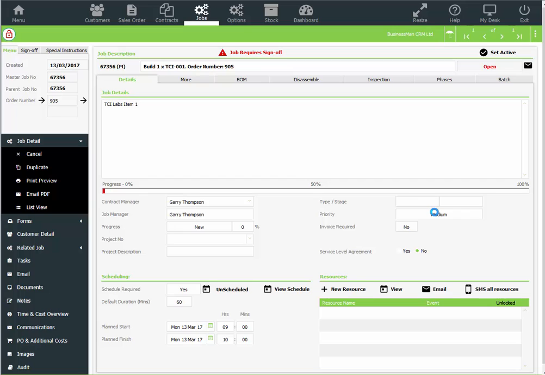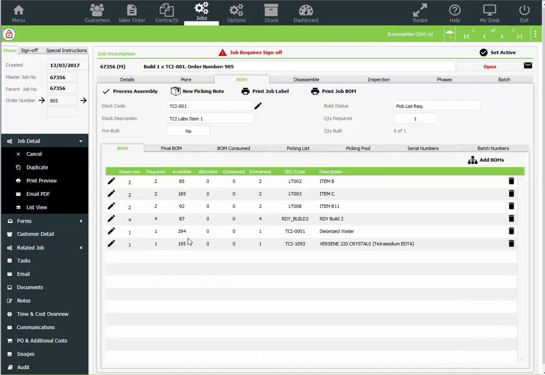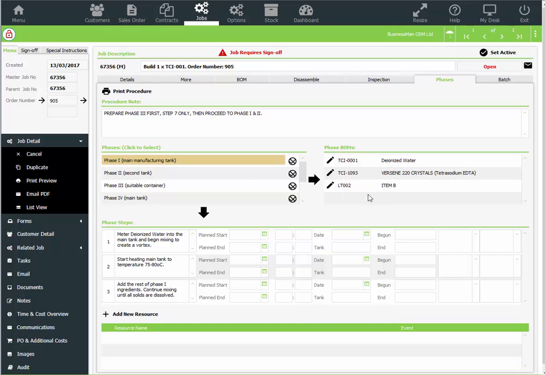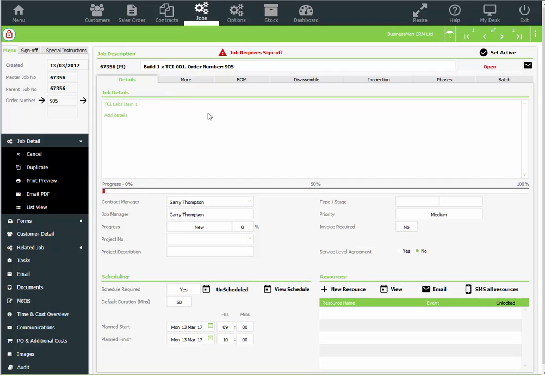you'll now see the job phase. So this is where we create the details for the job. This information will be what the technicians will see in the job app. You can see here these are the bill of materials that are needed to complete this job. And if you want to include phases, you can do so here. So phase 1 includes these materials, and these are the steps or the tasks needed to complete it at any of those given dates. So you can see exactly where you are at all times of this job, which can also be digitalized.